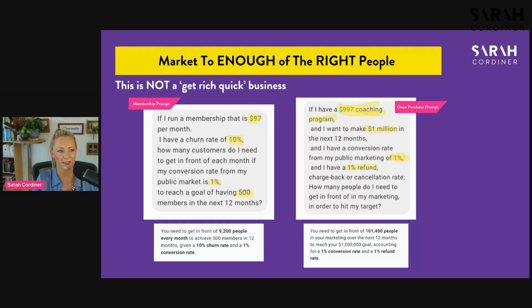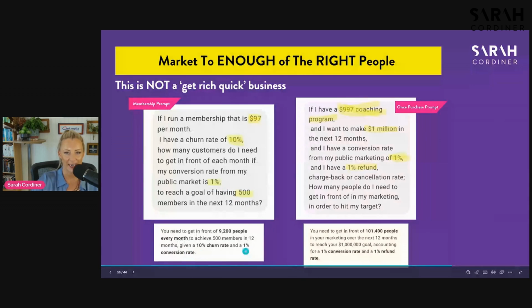I can usually work this out when I go and do presentations in rooms. I've got a room full of 100, and I can usually guarantee about 30 of them will become my customers. So I can usually sense there's about a 30% conversion rate in front of a room full of strangers when I'm speaking. Very different to when you're online, of course, but I'd recommend that you just put it at 1% because that's the lowest it can go. That's the worst case scenario, right? So again, always worst case scenario your numbers so that you're not overinflating. I prefer to make it as ugly as possible so I work as hard as possible to reach those numbers. My goal is to reach X number of members in the next 12 months. Hit enter, and this is going to tell you how many people you actually need to get in front of.